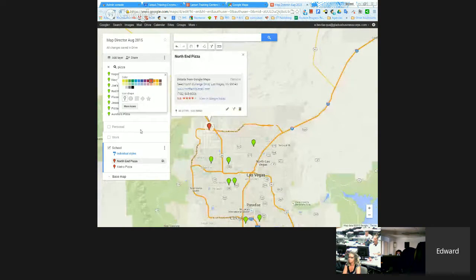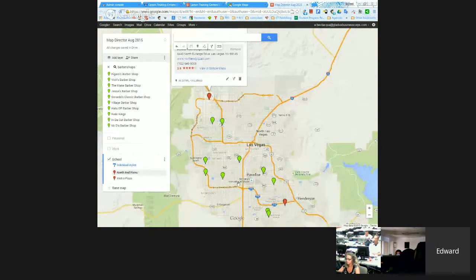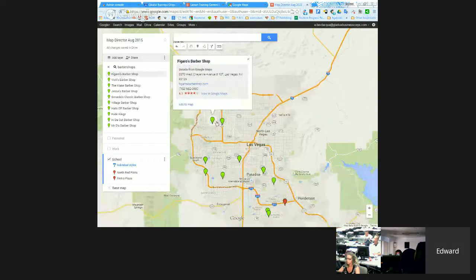So now let's say I want to have barber shops. Okay. I do the same thing. I select it. I add it to the map.